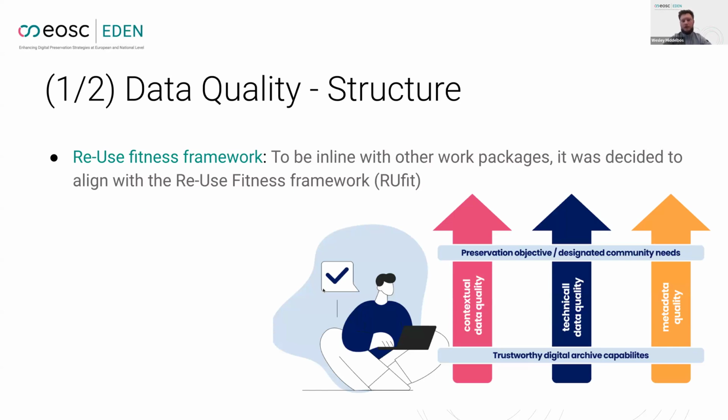So now about data quality. For data quality, we reused what we call the RU-Fit framework. It's the reuse fitness framework we created in, I think, one of our work packages. And where we especially zoomed in is on the 3 pillars, which are contextual data quality, technical data quality, and metadata quality. If you can go to the next slide.